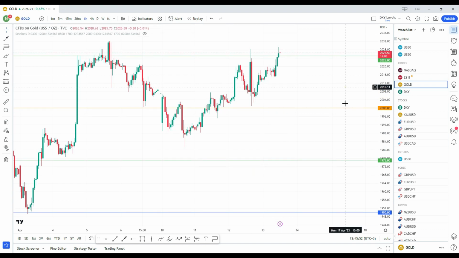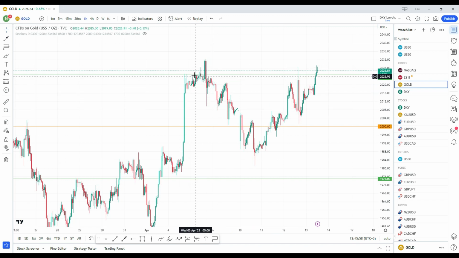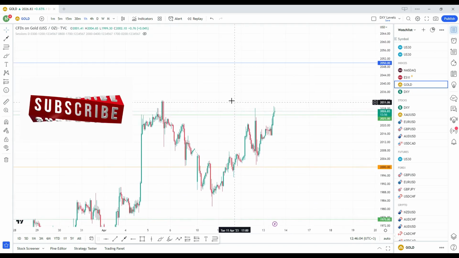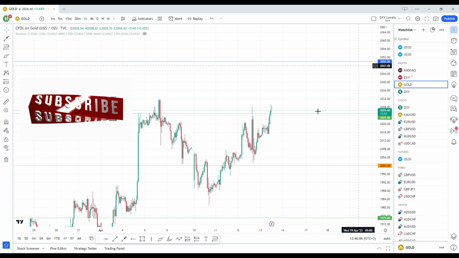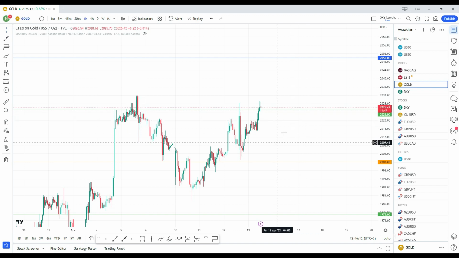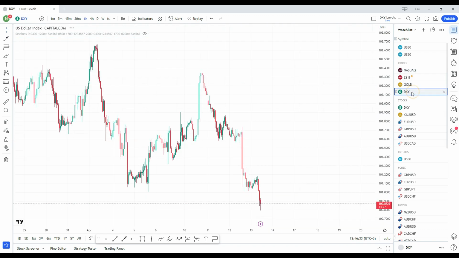Gold, on the other hand, is on a very strong resistance zone. This is a zone that played as strong resistance some time back, and we're looking at it again to see if it will break. We have a zone at 2050. We're not sure if we're going there. That is only if it breaks this zone, but it seems there's a high chance that it will not break. We're not sure at the moment. We'll be observing the formation of candlesticks, but there are high chances it will reverse. I'll be observing it against the dollar index.